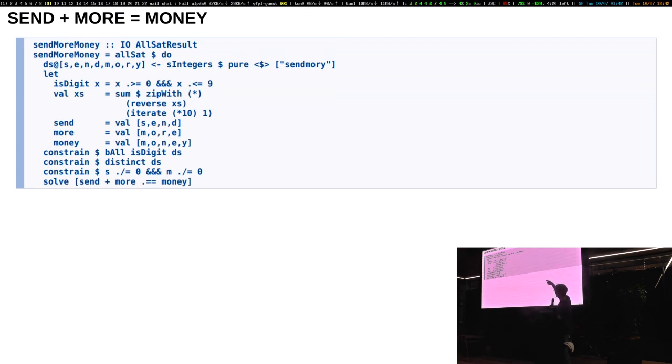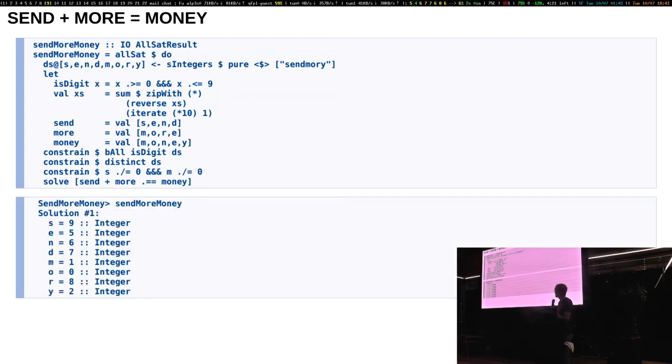So we say each of these numbers has to be a single digit. They have to be distinct. S and M can't be zero, because that would make it a degenerate problem. And this is the kind of thing the teacher gets very upset about in middle school. I tried that one. And then, not that hard, SEND plus MORE equals MONEY. And this one doesn't take too long. In general, constraint solving is much faster than proving because you're saying it exists instead of for all.